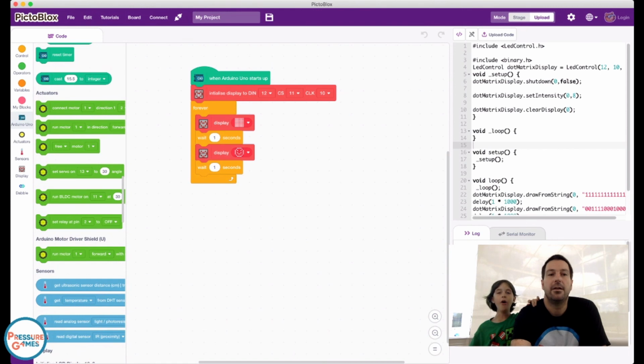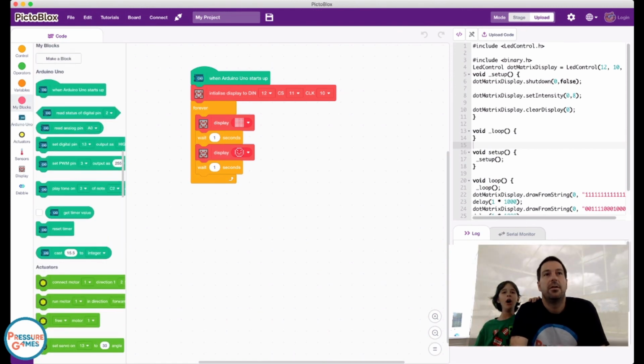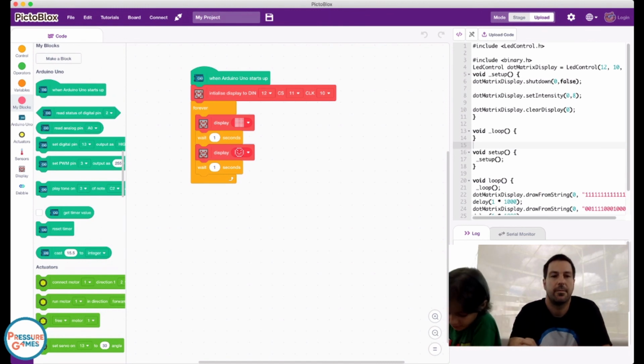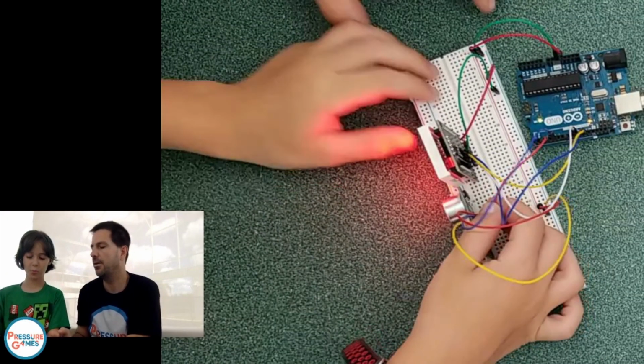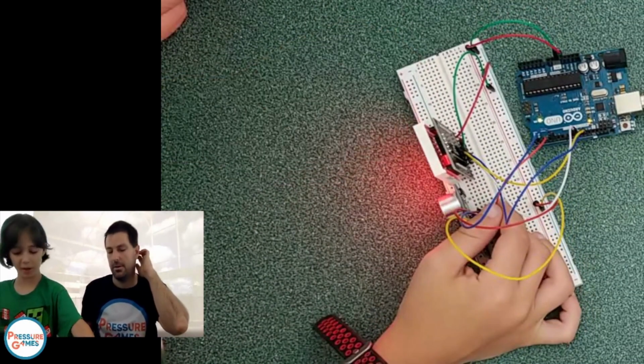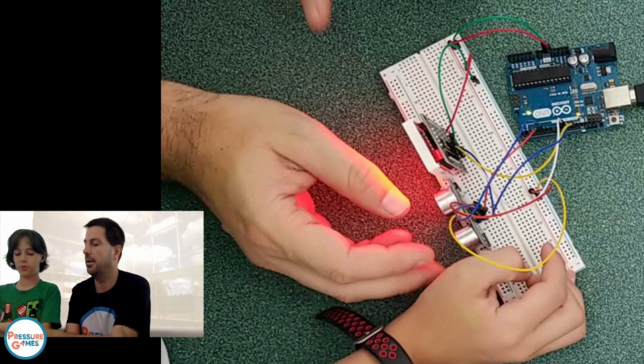Melissa Andre says, "Can you show a close-up of how you've done the wires?" Yep. We hold that up. Actually, I'll unplug the red one and trade it with a black one. No, don't unplug them. Okay. Let's not unplug it for now. Close up again.